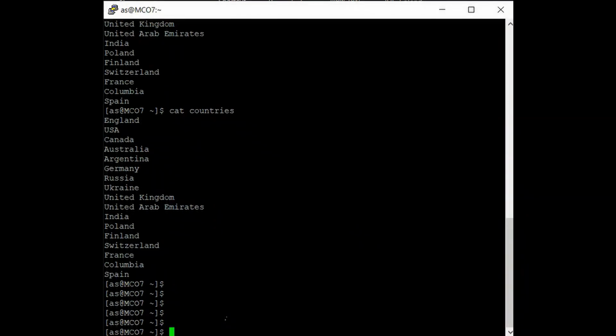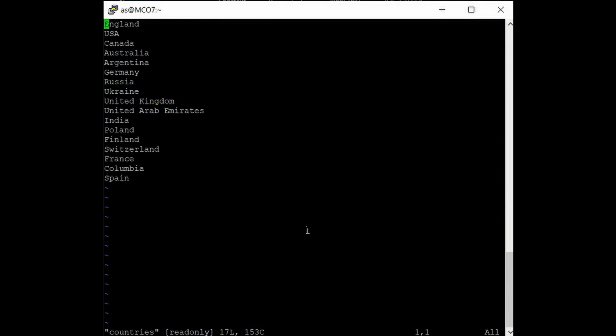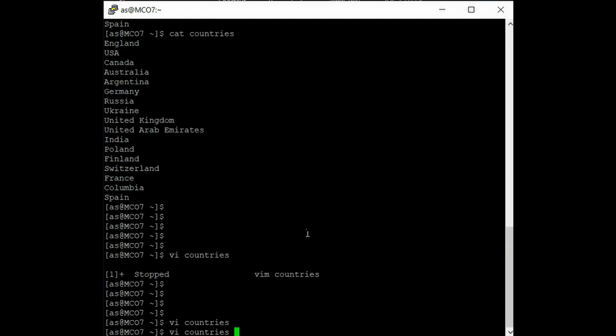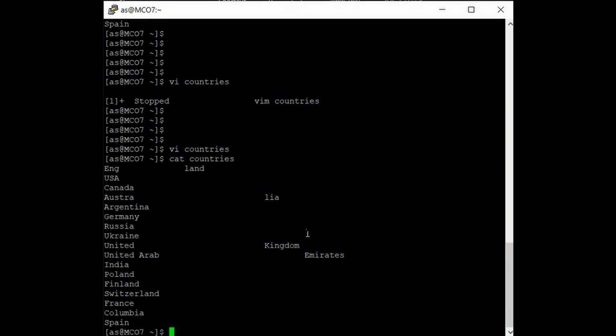Now say I want to remove the tabs inside of the file. For that I need to put some tabs inside of the file. So go to vi using your up arrow key, go inside of the file, go to insert mode, tab over here, also this one, and then escape, colon wq exclamation to save the file. Check with cat. The tab is there. So I want to remove it with the sed command.